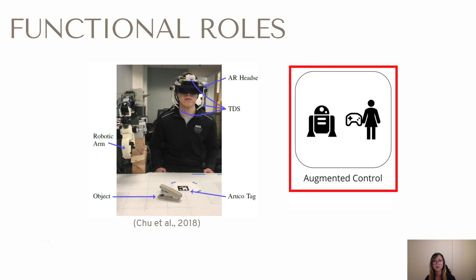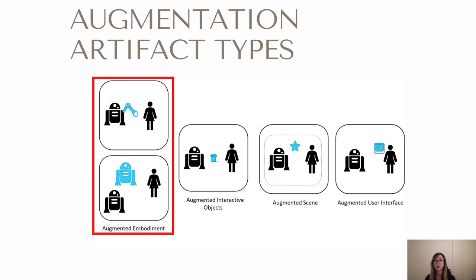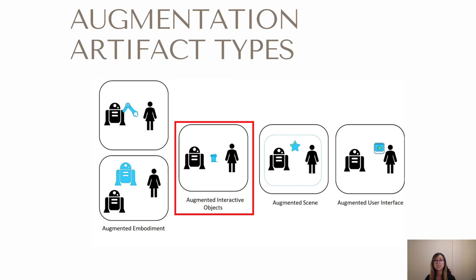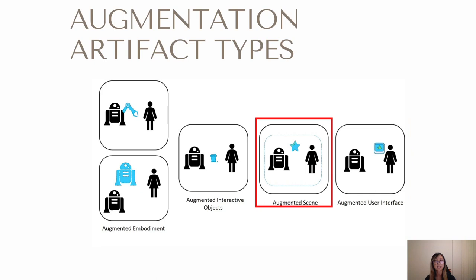This dimension has now given us the why for AR and HRI. Now we present the next dimension, which will examine the how. In AR, virtual objects are presented to the user on the user's display to deliver information. These artifacts can be classified based on their functions: augmented embodiment, in which the artifact is placed on the robot body, on the human body, or as a whole new robot; augmented interactive objects, which are virtual objects placed in the real world that the human or robot could interact with; augmented user interface, where virtual objects are fixed in place on the user display regardless of orientation or location; and lastly, augmented scene, referring to remaining virtual objects that simply contribute to presenting the scene on the AR display.